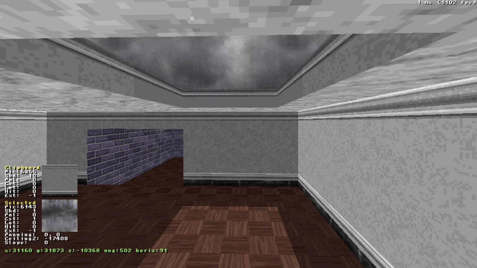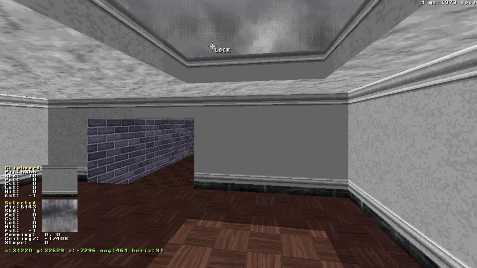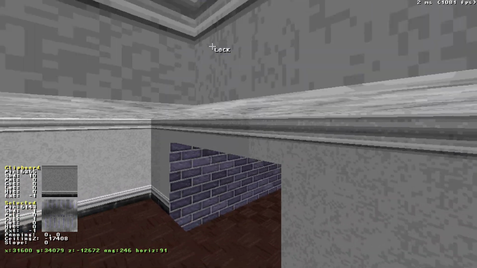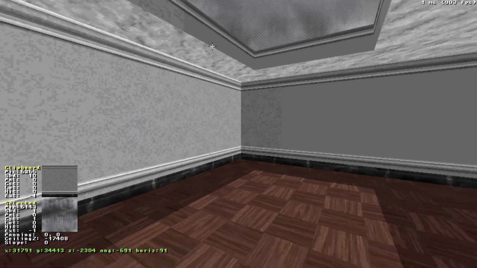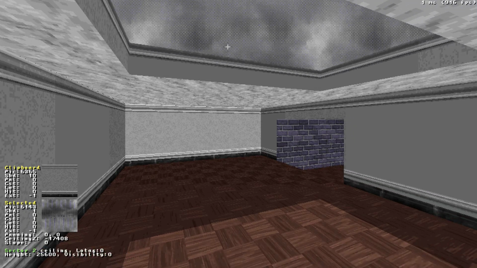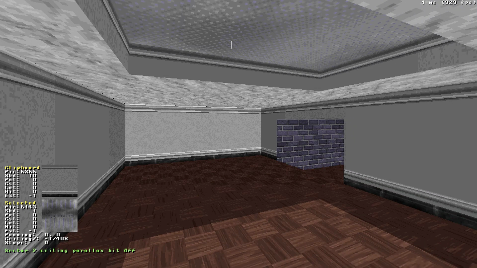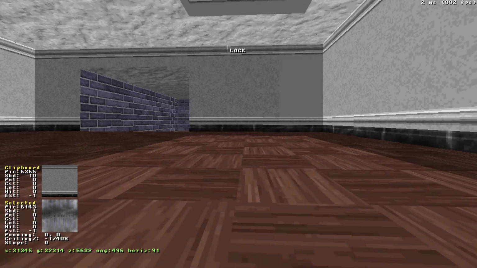And now you can see that the texture is still just a flat texture over here internally as far as the game's concerned. But the rendering is done differently and gives you the illusion that there is actually another bigger layer behind there, even though there's nothing. And this is how you can create a lot of visual tricks that play with your mind and make things seem more 3D than they actually are.